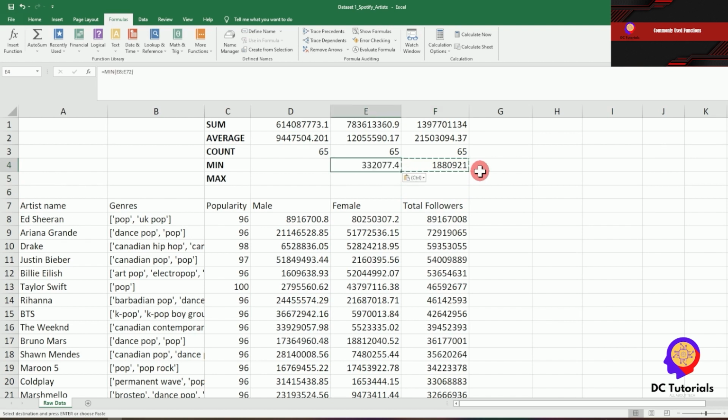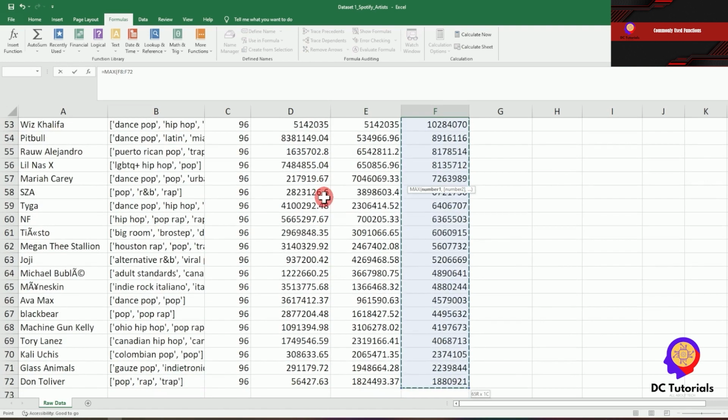We can copy this, and you can see it's zero. That means we have data here with a zero value. You can verify this if you think it is not real. For example, you can double check by filtering your data, or probably sorting from lowest to highest. Now we have maximum. It's just the same, so now you're getting the highest value.